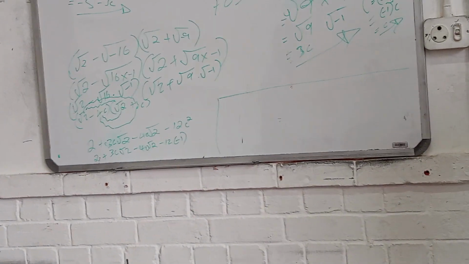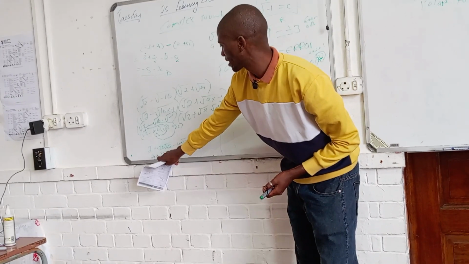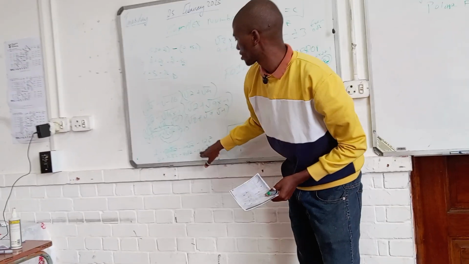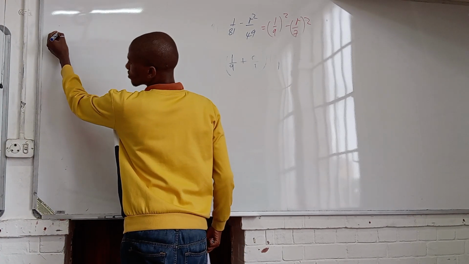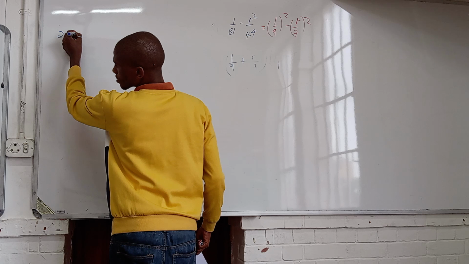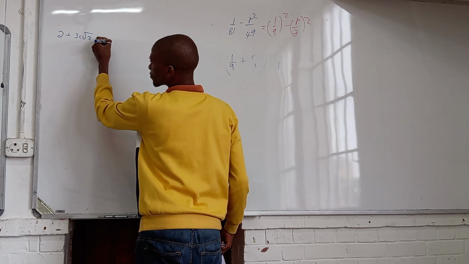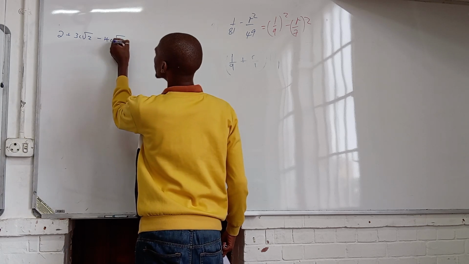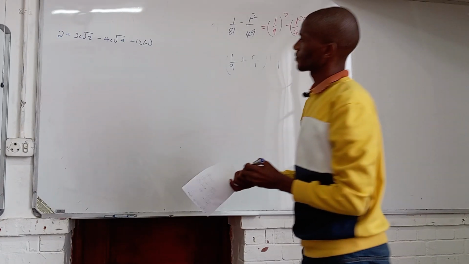So the next point that you can do, right? So if we say negative times negative, it will be positive. So you can sort of say, okay, what I will do here, I will combine these ones. So we have 2 plus 3i, which is 2, minus 4i, which is what? 2, minus 12 negative 1. Okay.